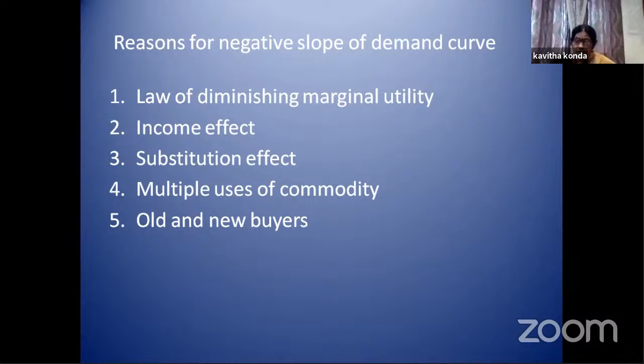For instance, take the prices of Colgate and Close-up as an example. If the price of Colgate paste rises, relatively what happens to Close-up? The consumer may substitute Close-up in place of Colgate. That is the substitution effect. When the price of one good, Colgate, increases, he demands more Close-up. So the demand curve shows a negative slope, that is, a left to right slope.